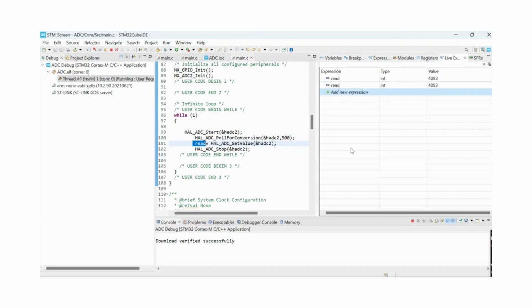You can see the output in the debugging window. If I vary port 2 in the controller, then the output value will vary. The ADC range varies from 0 to 4096 since it's a 12-bit resolution ADC.